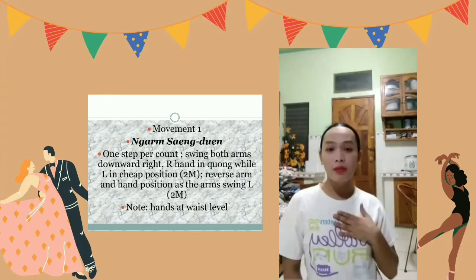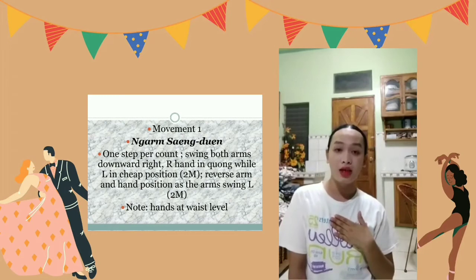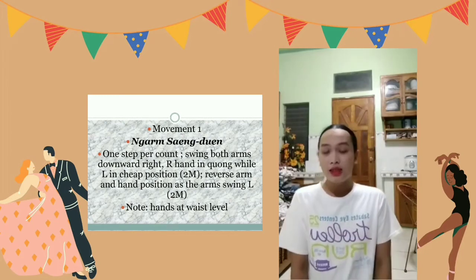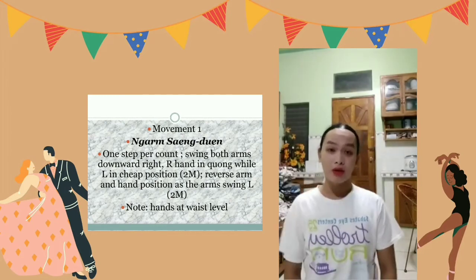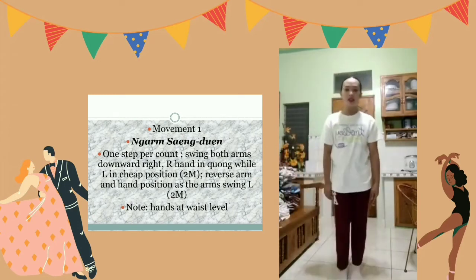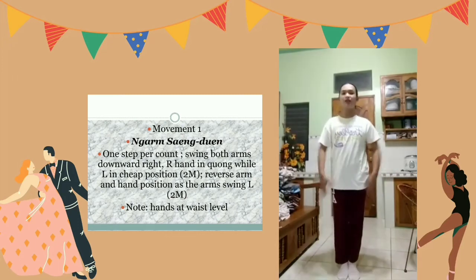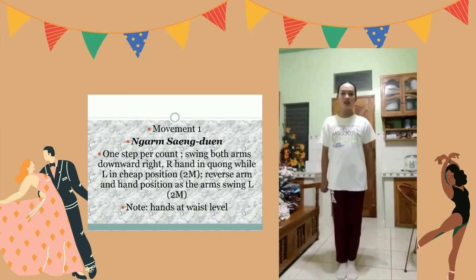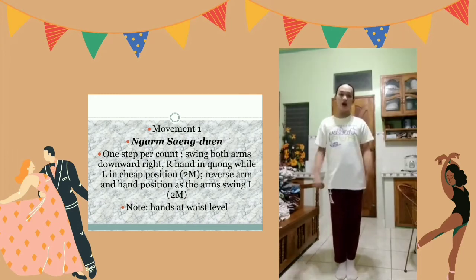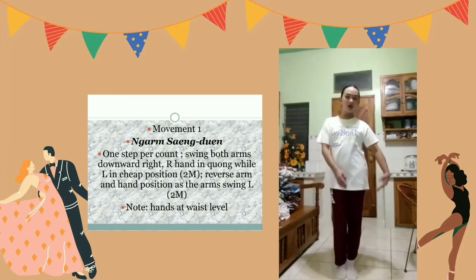Hi guys, so I'm gonna be performing the movement one of the Ramwong dance, which is the ngarm saingdon. This is a one step per count dance, so let's start. First is, swing both arms downward left. Then the right hand is in kong position.